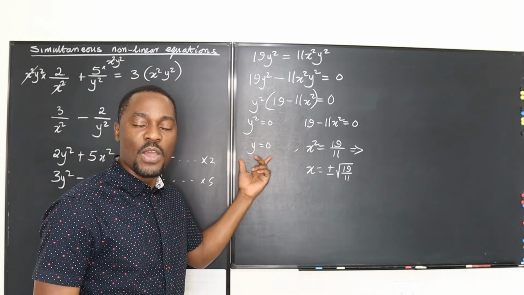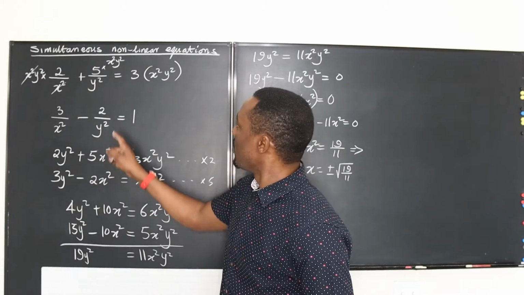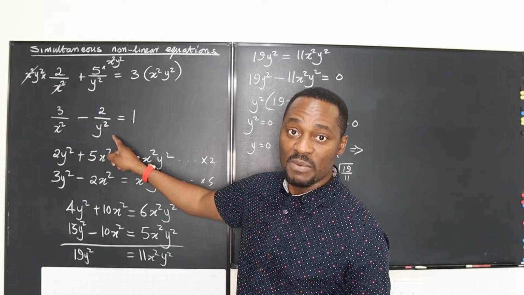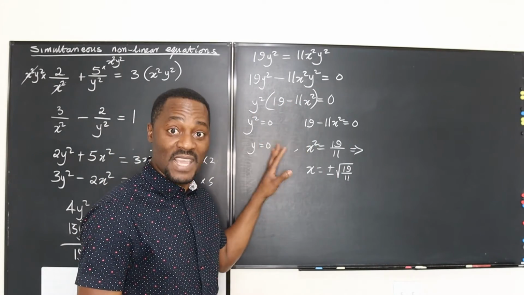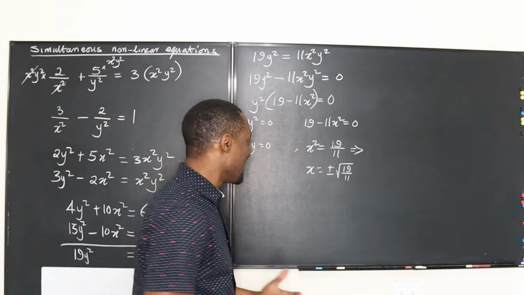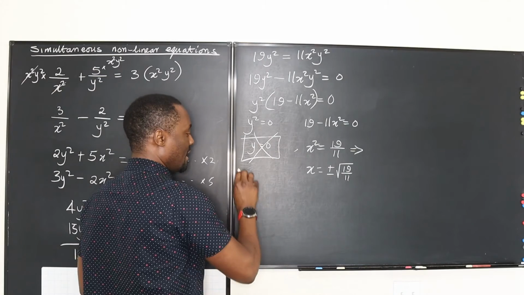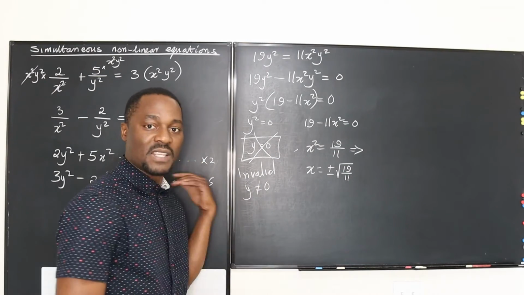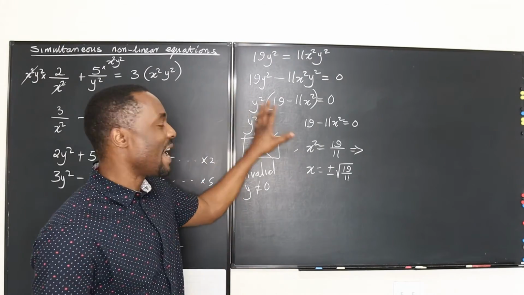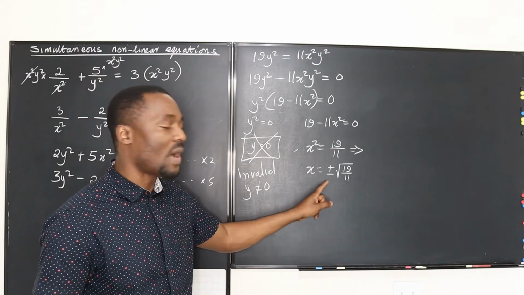Now, can y be 0? Remember, you always have to go back and check whether your answers are valid. Can y be 0? No, y cannot be 0, just like we explained. Let's assume you did not know and went ahead and did what I did, which is the safer thing to do because you don't know if y is 0 or not. Then y equals 0 is an invalid answer, because y cannot be equal to 0. That's how you eliminate it. This way, you don't have to worry about whether you need to divide both sides by the variable y or not.